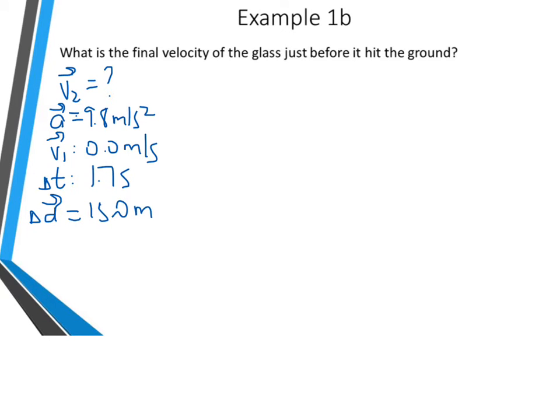So again, go and check out your equations. Since we're trying to solve for V2, we might as well use the equation that's already set that way. Then we don't have to do any rearranging for our work. So we're going to use that equation. Let's go ahead and put our information in.